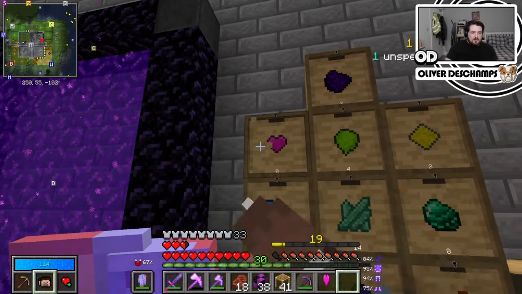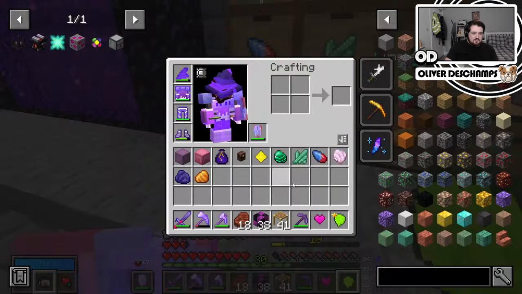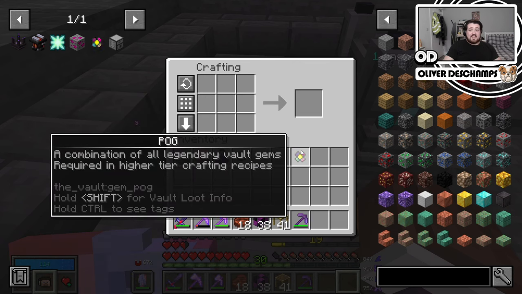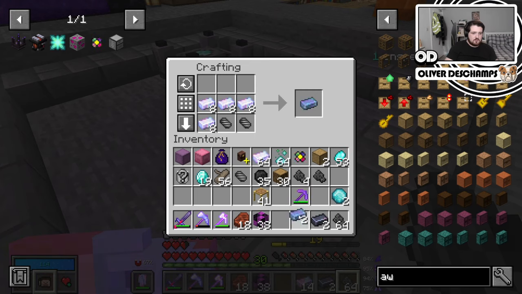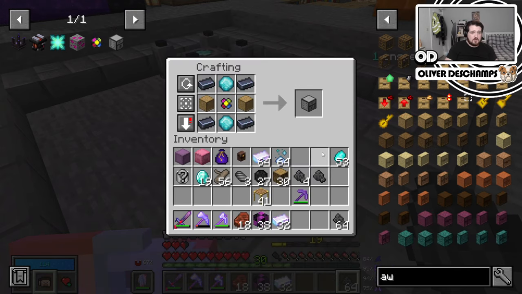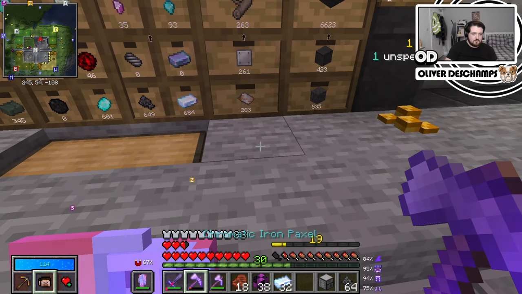So we need one of each of these. Right. Then we can just... I think it doesn't matter the order. No, it doesn't. That's our first pod. That's really good. We are still on the hunt for Gorgonite, though. So we need to make 2 drawers, which is going to need a little bit of oak. 2, so that's 16. Put that away. We need another 2 of you. Then we do this. Plus this is black chromatic steel. Now we can come here and we can do this. And now we can place this here.